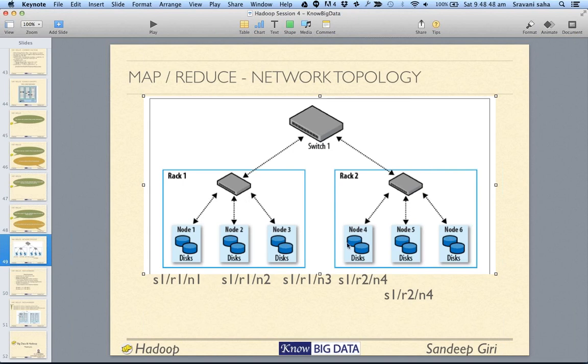Now node 1 and node 4. The distance is 1 plus 1 which is 2. Then we reach switch 1 because that is what is common between these two nodes. And then we reach rack 2 and then this is 4.